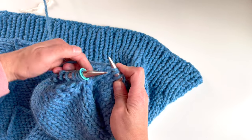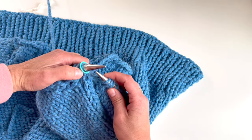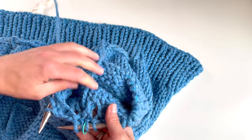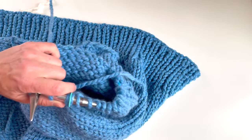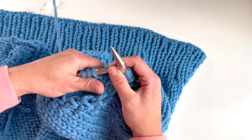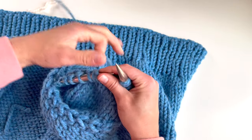Just keep knitting, okay? And this is a good time to pull, to tighten it a little bit. Okay, we're gonna slip the marker and keep knitting, okay? Just keep knitting. You can go back, like I said, and pull on the tail that you started knitting with to tighten it up a bit, but it'll get a little bit easier as you continue knitting. And like I said, we will go back and seam up those armhole gaps at the end with scrap yarn and our tapestry needle.